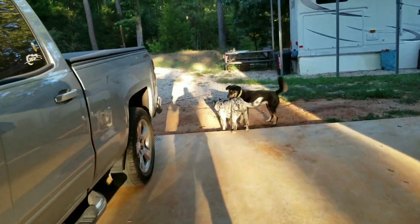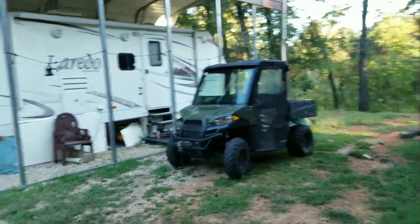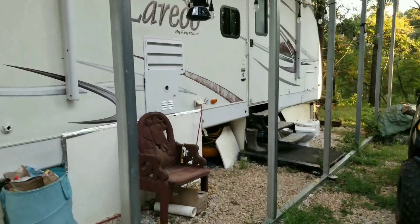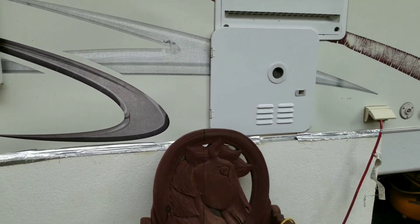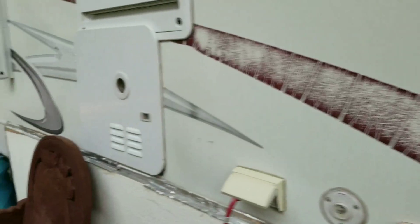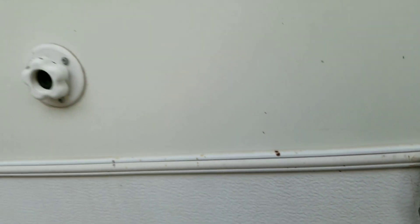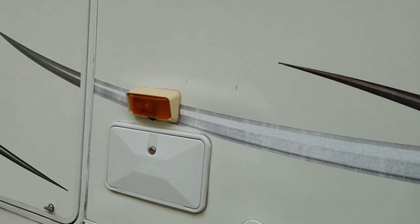I have to get the sealant out of the shed and put it on. You can kind of tell the different color and it makes it look so much better. I cleaned all this mess up — moved the picnic table, washed the whole travel trailer to get all the ants and everything else off. I got some ant spray because I've got little bitty black ants coming on the inside and I was ready to be done with them. I'm trying to keep it sprayed to keep down the spiders too. You can see there's spider webs already coming back.